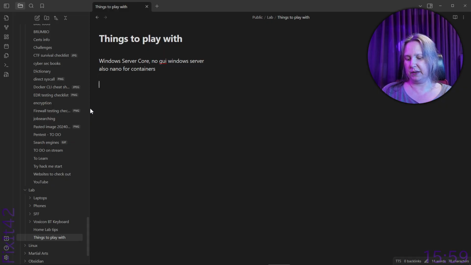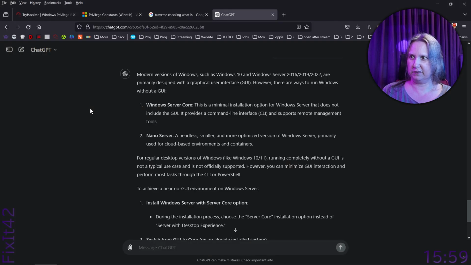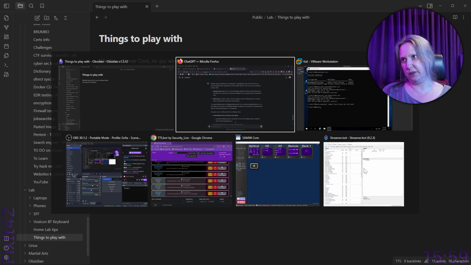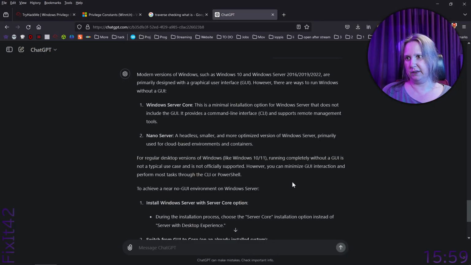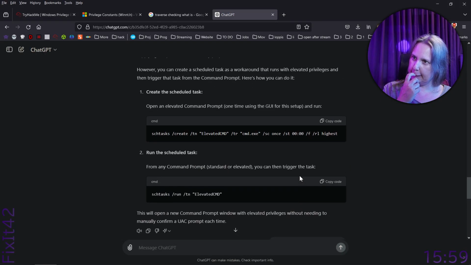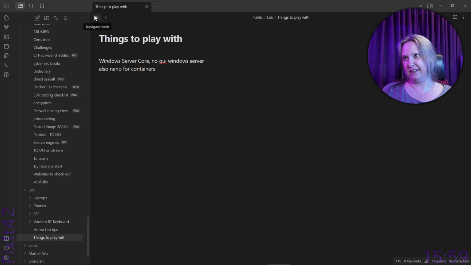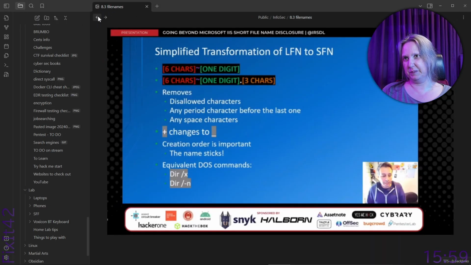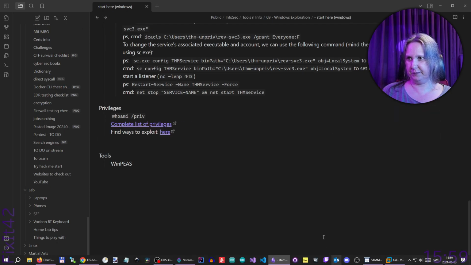We have to play with that because I want to. Windows Server Core. Oh, I wrote exactly what they said. Okay, well, that's a first. So let's go back. Here.